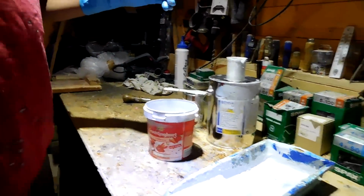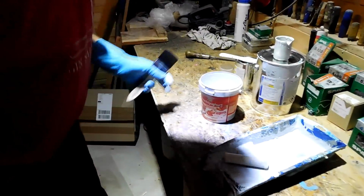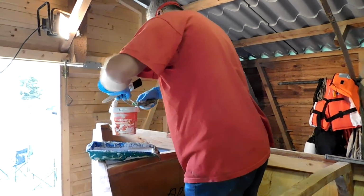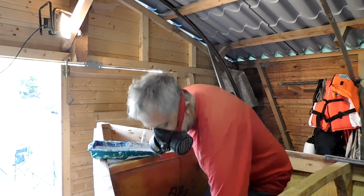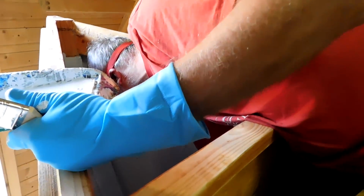Okay, I just need to grab a brush off here. Rubbishy brush, I do. So, let's go do some painting. Roll a little bit first and finish off with the brush afterwards.